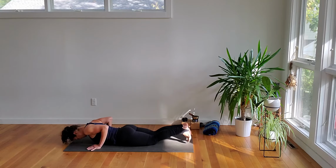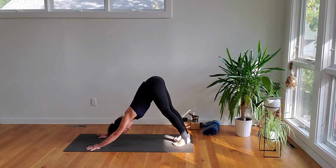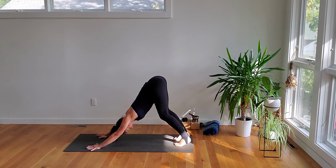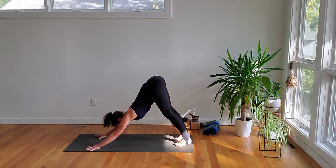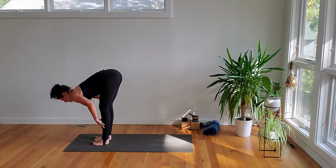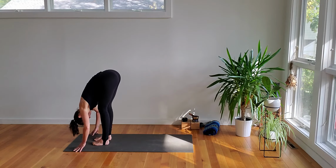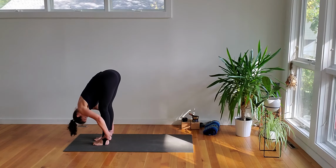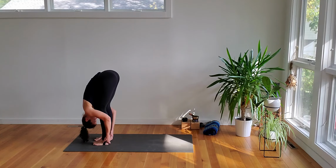Exhale, release. Inhale, push up. Exhale, down dog. Good. Adjust your feet. Press back. The next time you inhale, look forward. Exhale, step the feet to the hands. Inhale, flat back position. Exhale, forward fold. Hold the back of the calves or the ankles and draw your ribcage to touch the thighs, even if that means bending the knees. Lengthen all the way down your spine.